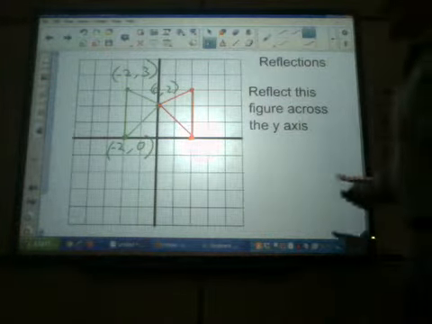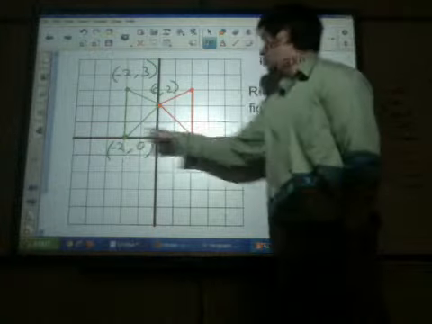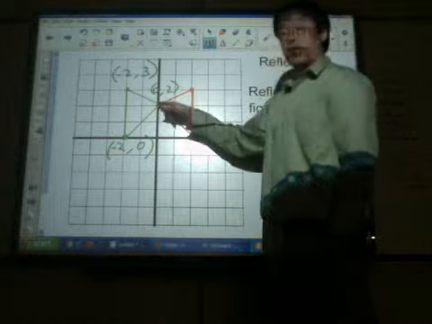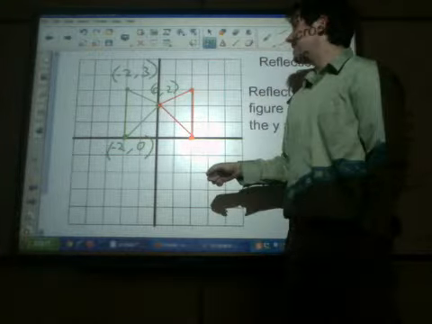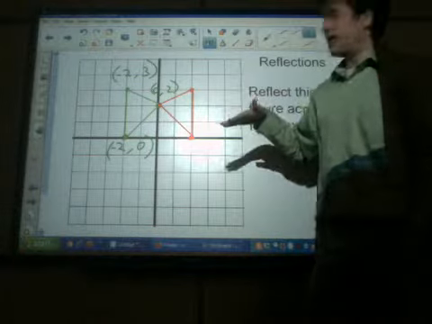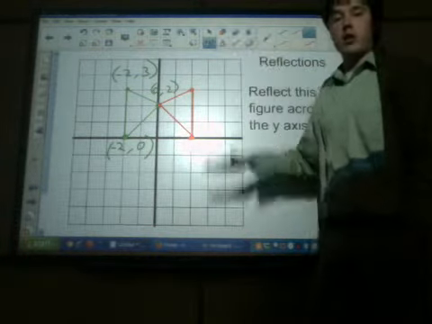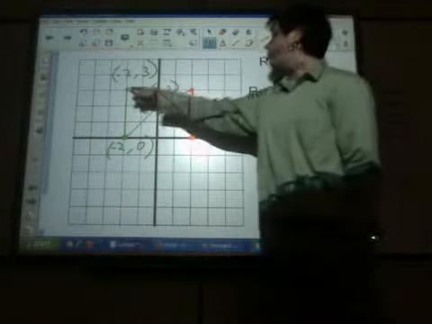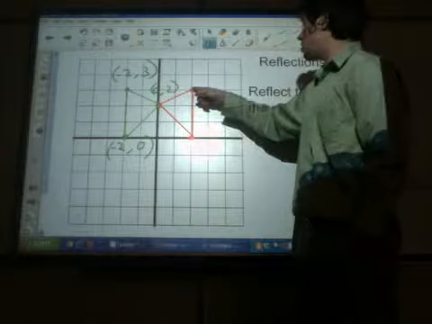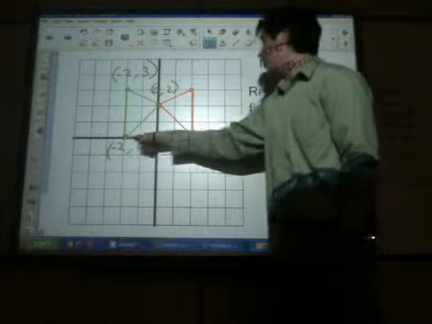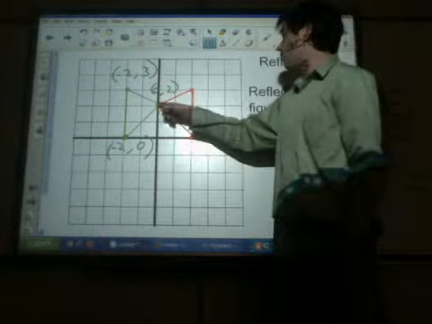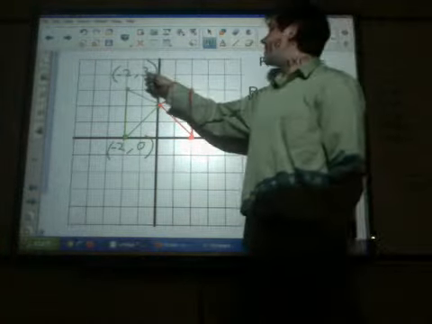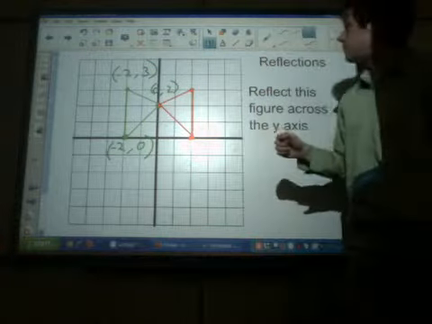So again, we are reflecting this across the y-axis. If you'll notice, as this point turned into this point, and this one turned into here, and this one actually stayed exactly the same, did the y-coordinates move? Did it change how tall or how short it was on this graph? And the answer is no, it didn't. This one started here. It didn't go up or down at all. It just moved to the right. This one started here, didn't move up or down, it just moved to the right. This one didn't move at all, so it definitely didn't move up or down. So the y-coordinates did not change at all.